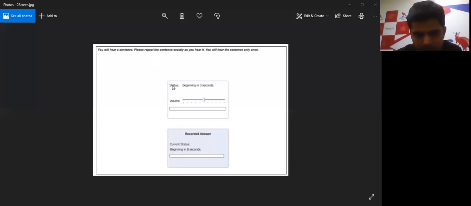So let us understand it more. The box on the top is the audio box, or you can say this is the box from where you'll be listening to the recording. As soon as you finish the first task of the speaking section, which is read aloud, and when you click next on the last read aloud task, the very next task is repeat sentences. When you get the first repeat sentence, it will just be something like this.